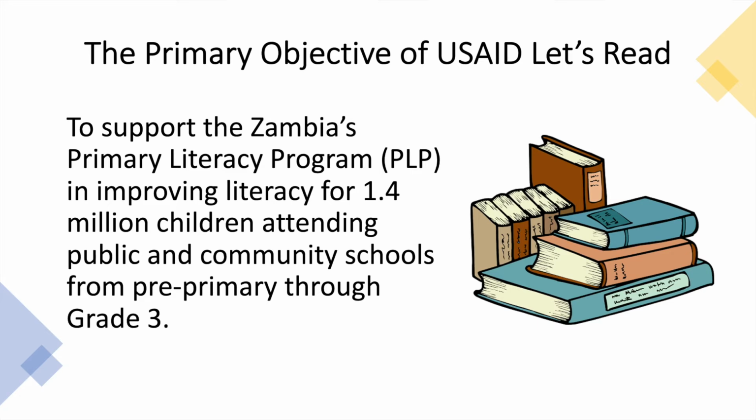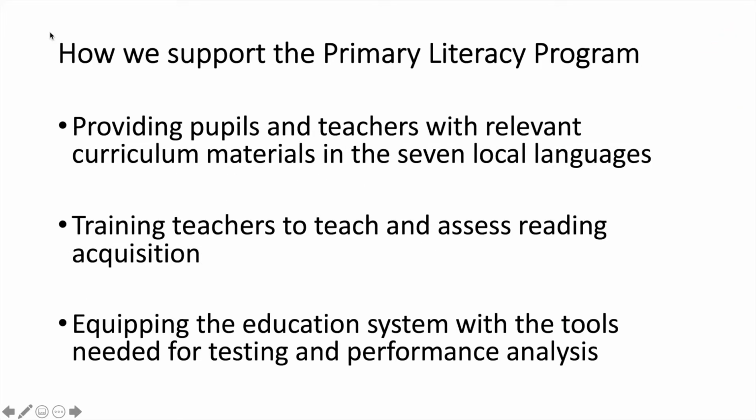The goal of Let's Read Zambia is to support the PLP in improving literacy for 1.4 million children attending public and community schools from pre-primary through grade 3. We aim to support the PLP in achieving better outcomes through several measures: providing pupils and teachers with relevant curriculum materials in the 7 local languages, training teachers to teach and assess reading acquisition, and equipping the education system with the tools needed for testing and performance analysis.